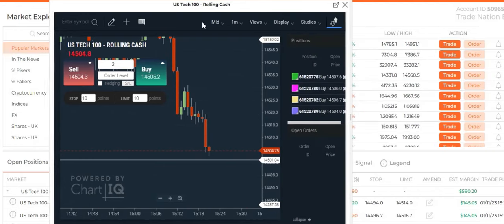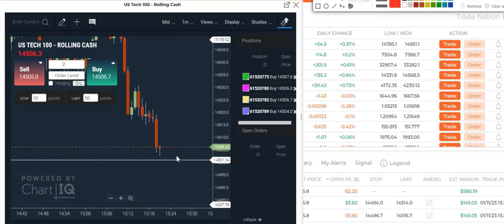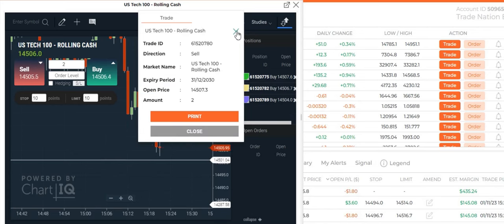There goes 8 contracts. So now what we anticipate is a green candle somewhere to the top, and that will close us out automatically as well. Here's my targets. Okay, and if I don't like what I'm seeing, I can close this myself. I'll just say, you know what, I want to minimize my risk. Maybe there will be a retracement.